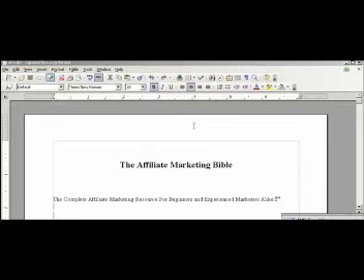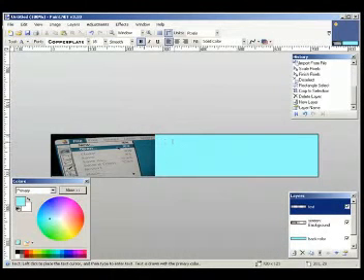Of course, the first thing you're going to want to do is download and install Paint.net, and you can find the link to that in the resources document. And once you've done that, we'll fire up, so we'll select what we want. Then all you do is you come and you decide where you want to start here. Now if we were to type right now, our text is the same color as our background. We won't be able to see it. So what we're going to want to do is click on a color for our text. In this case, we'll just select black.